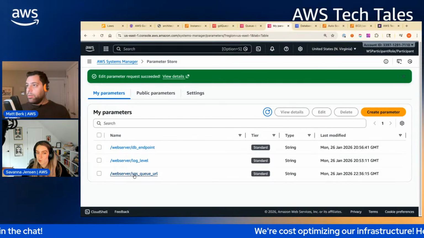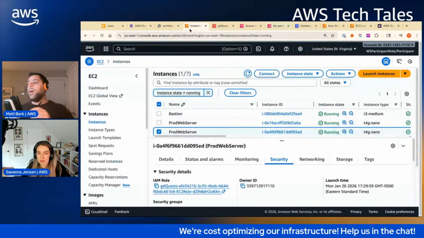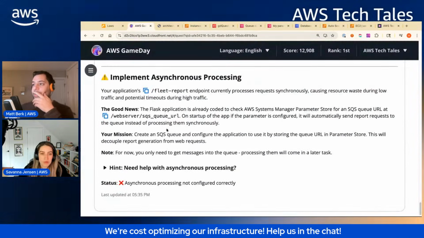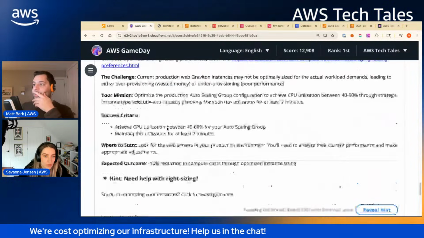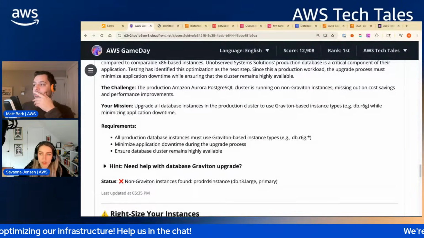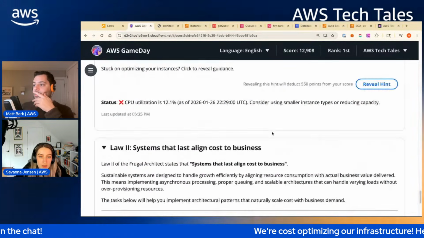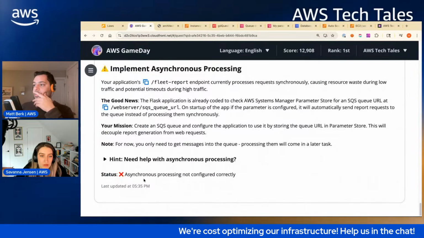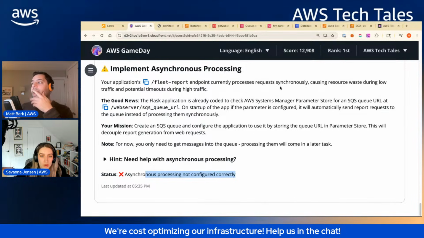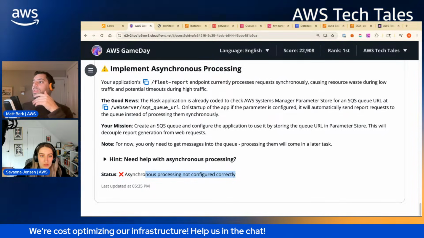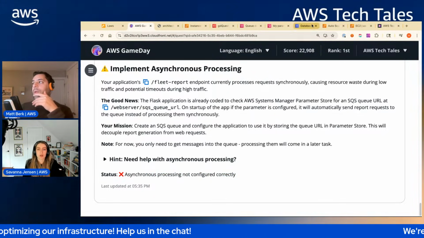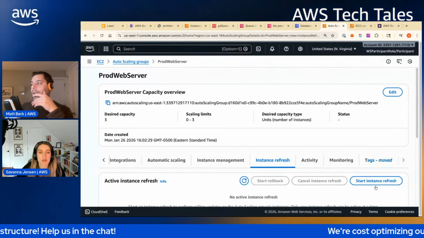So now we probably would have to refresh all our instances again. Let's go see what score we've got. I think it has to be redone because it's pulling this from startup, so we probably do have to cycle it again.